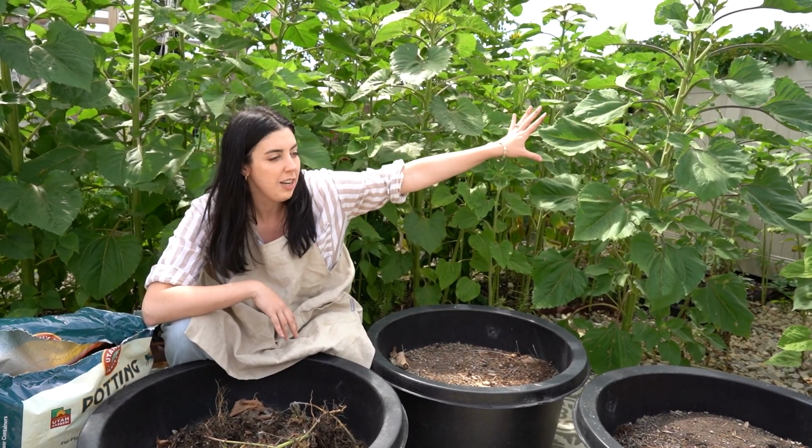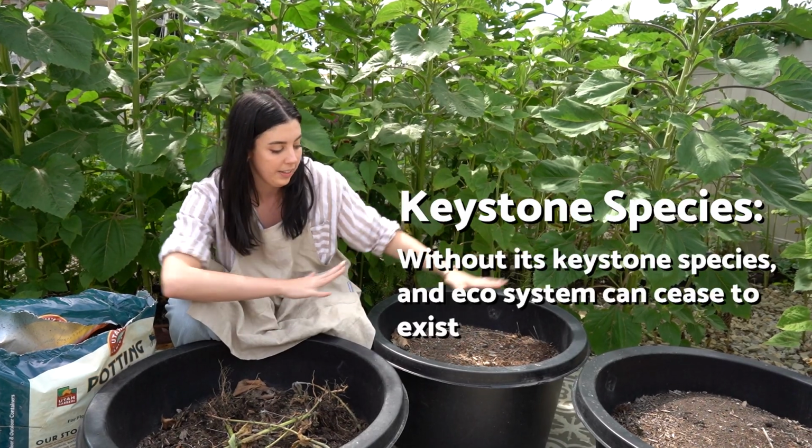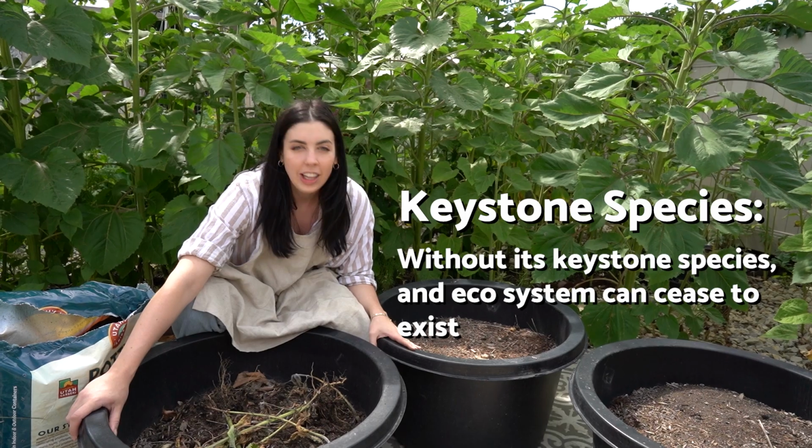The sunflowers are native. They're a keystone species that benefits native wildlife, and so are all of the plants that I'm going to be filling these containers with. It's going to be a really great little pollinator corner.